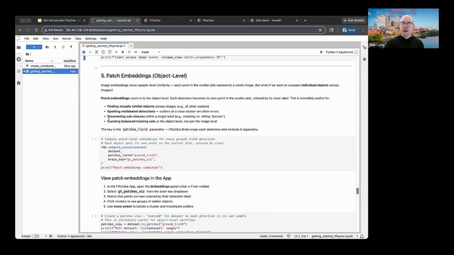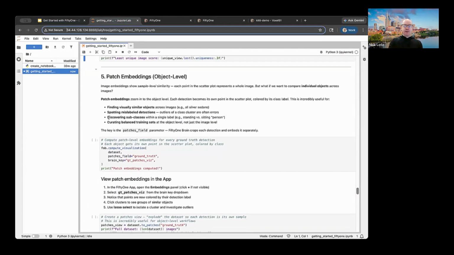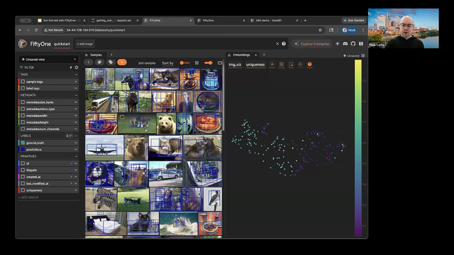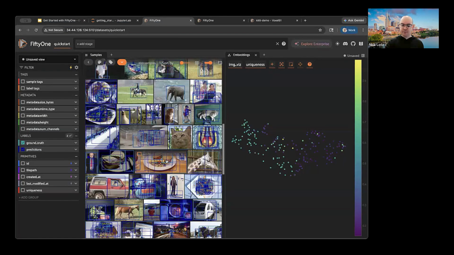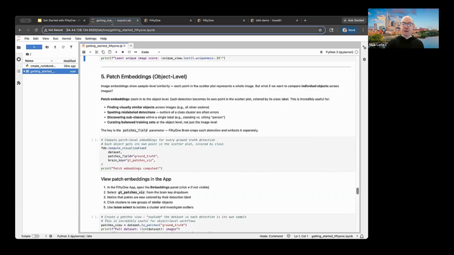All right. And then especially useful is generating what's called object level patch embeddings. All the embeddings we generated so far are at the overall sample level, right? But samples contain multiple detections. What can be especially helpful is generating patch level embeddings, where you're basically creating one representation per detection. So if a sample has dogs and cats and horses all in the same sample, each of those will appear as a dot in the embedding space.